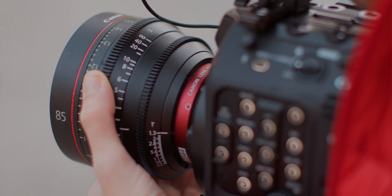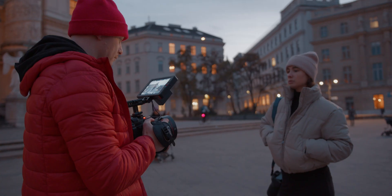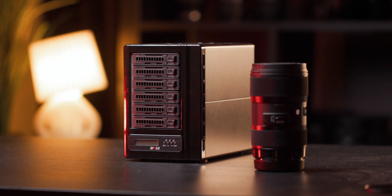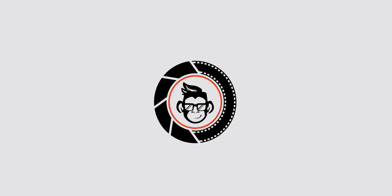Why do I need it to be so fast? I usually shoot on a Canon C300 Mark III in RAW, both for this YouTube channel and for all client work. A lot of our work involves multicam sequences — two-angle interviews or music videos with up to eight angles at a time. Even for YouTube videos there's usually one talking-head layer and at least one layer of B-roll, so I need a really fast drive. Since the Eureka RAID is everything I'm looking for in theory, let's look at it in detail, starting with the body and design.